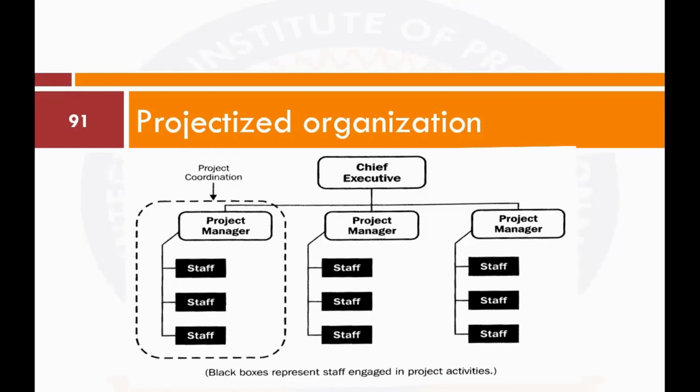So in the projectized, the project manager and his team, they are in absolute control. They have the absolute authority. They have the jurisdiction to dispense resources, request resources, and execute the project, administer the project according to their discretion. Okay, so that's the projectized structure, or you can also refer to it as the entrepreneurial structure.